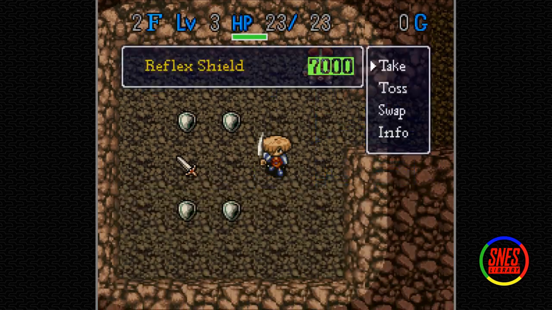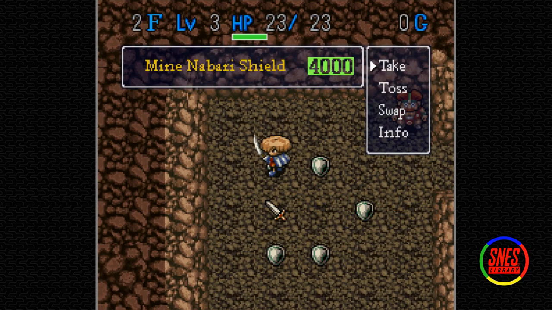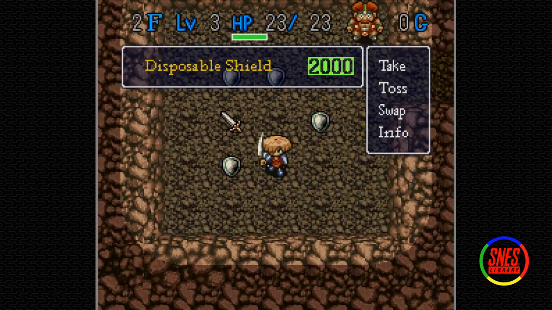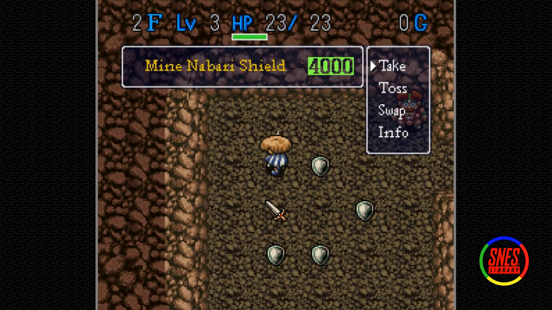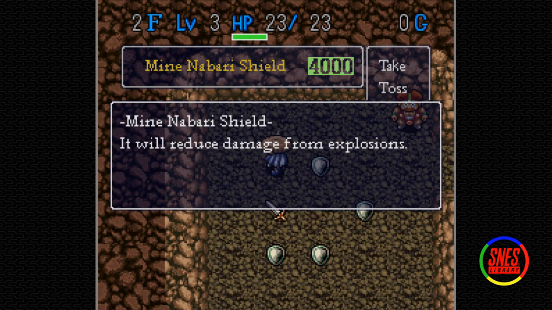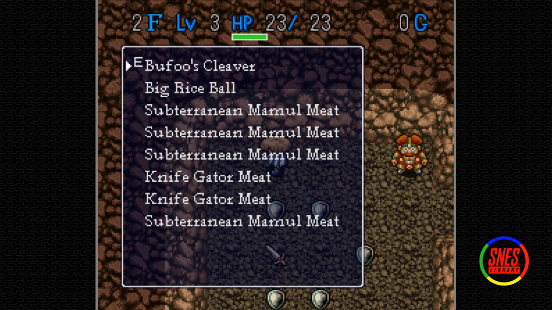There's a shop. Reflex shield, oh man. It's an even better one. Okay, so that's the Nduba. We can't really kill him yet. Mine Napa. This is explosion damage. Can we... we can't get to 7500, can we?